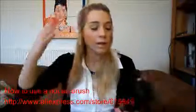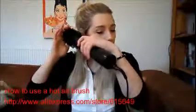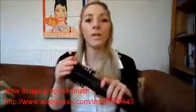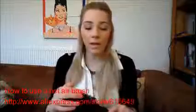If you want to get root volume with this, which I'll show you when I do the top layer, then you hold it very, very close to the roots. You take the curl right up to the roots and just hold it there for quite a long time and you'll get root lift. But this isn't going to give you major root lift. I find that heated rollers are much better for that.